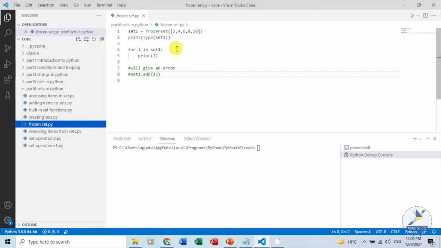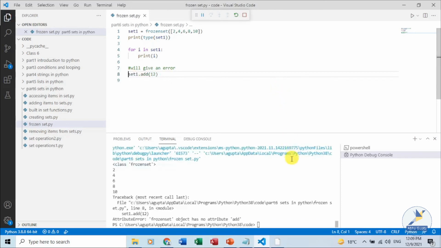Using the same method, we can use a loop or the print statement to print the data in the frozen set. If we try to add an item to the frozen set, it will give an error. If I uncomment it and run the program, it will show an error.